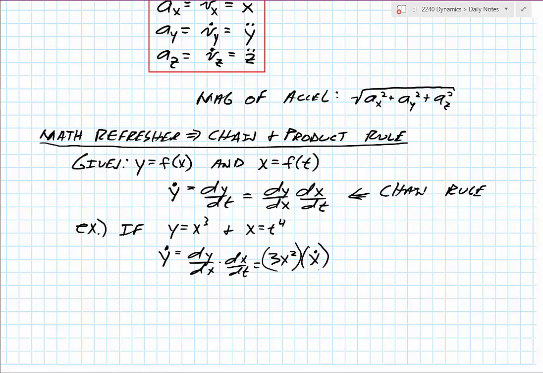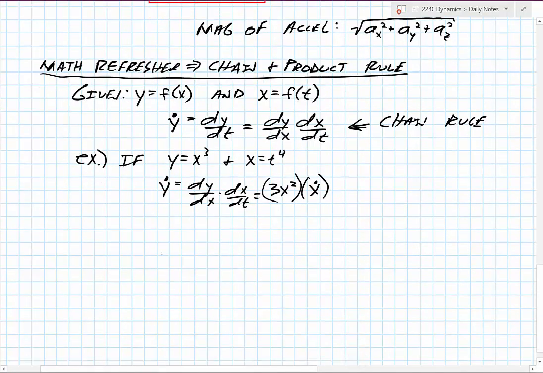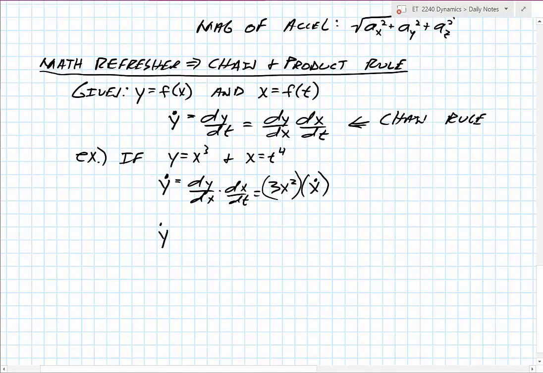And the reason I'm doing that is when we start working these dynamics problems, what we really want is, in this case, our velocity in the x direction as a function of our velocity in the y direction. Are the two related to each other? We can do the same thing with the acceleration, our y double dot.